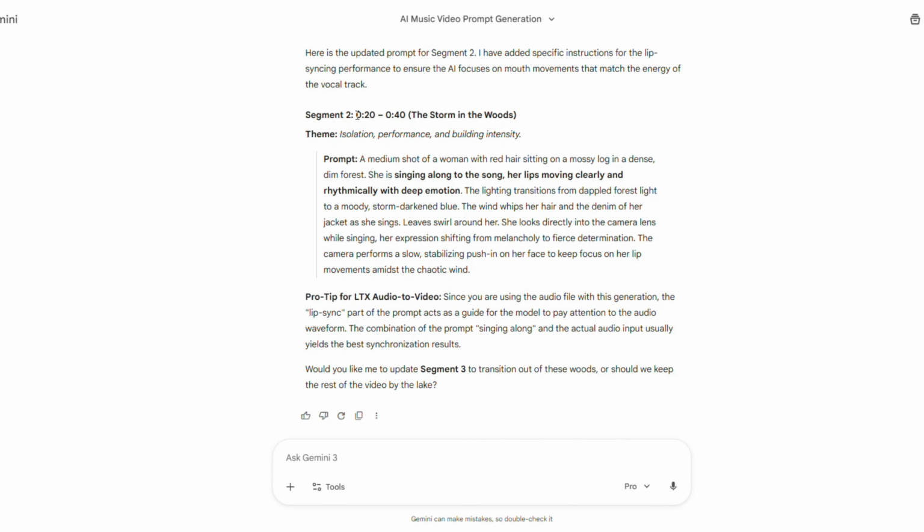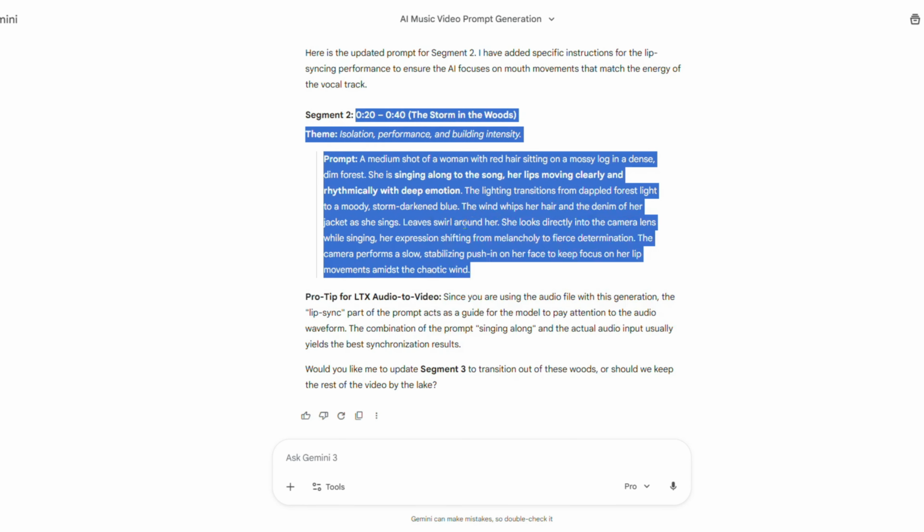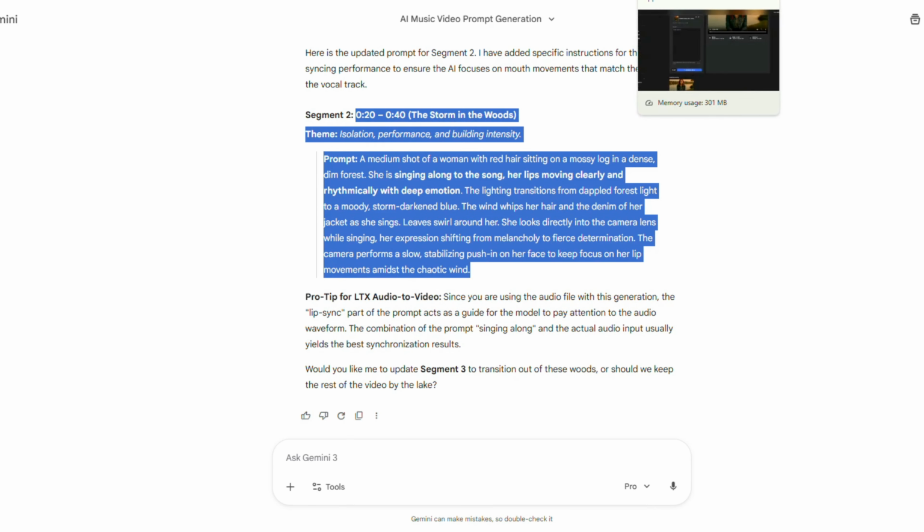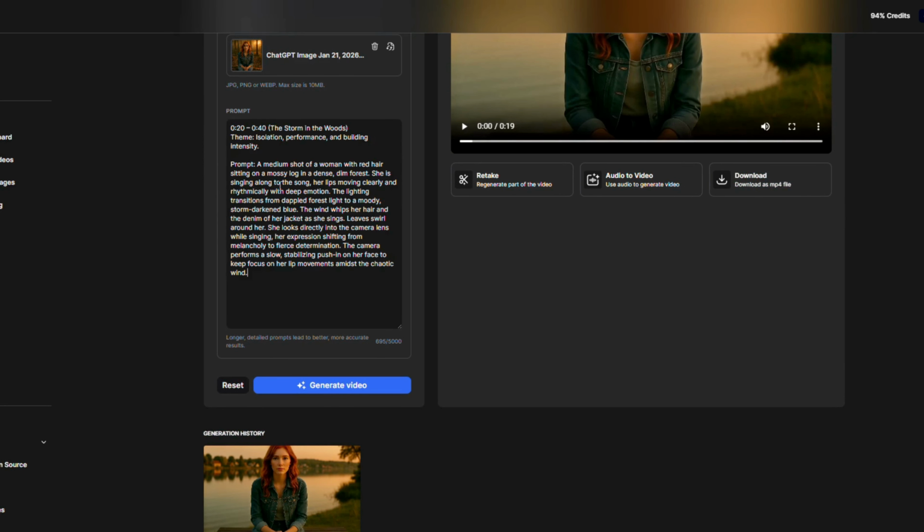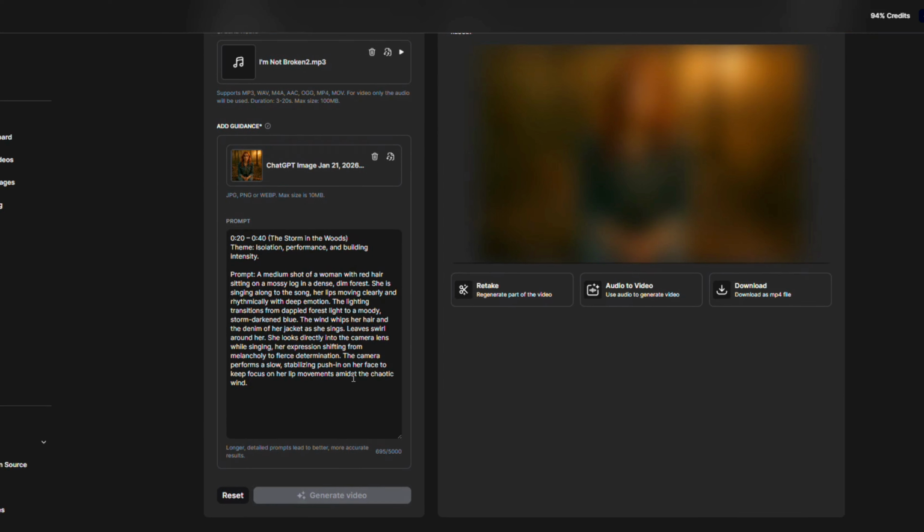I'm going to go over here and say segment 2, so from here to here. All right, and go into LTX and paste it there. And here it is. And that's basically the way you create the second segment. In a moment, I'll be able to show you how to blend them together using Canva, which you can get for free. You'll be able to do all these things on Canva with the free subscription. Of course, if you've got the pro subscription or a paid subscription, you have a little bit more flexibility. But here it goes.